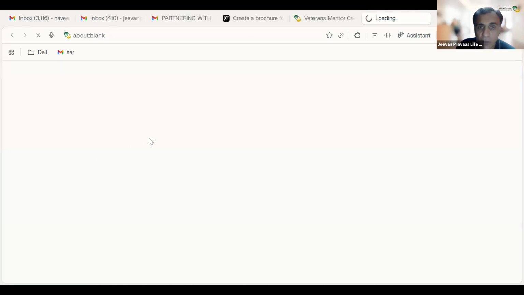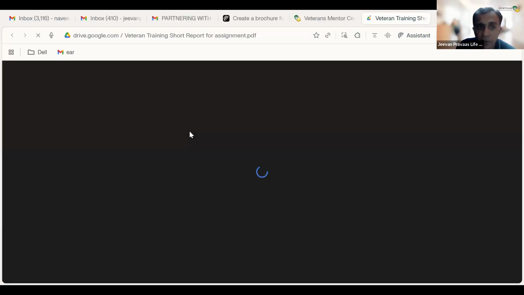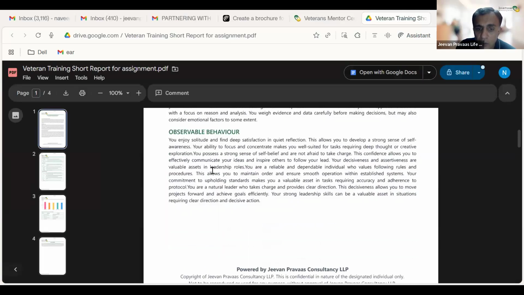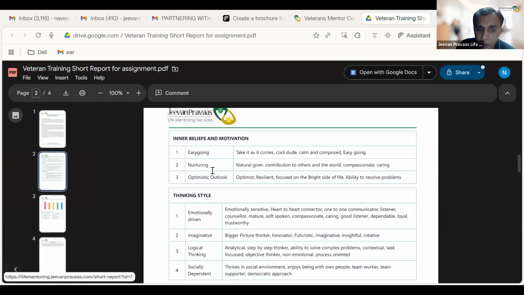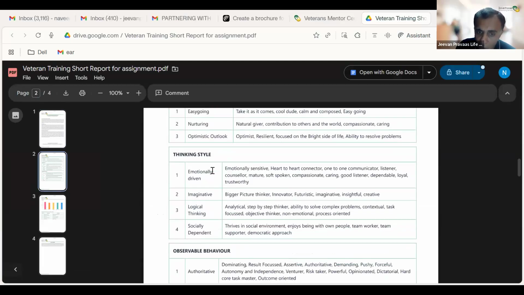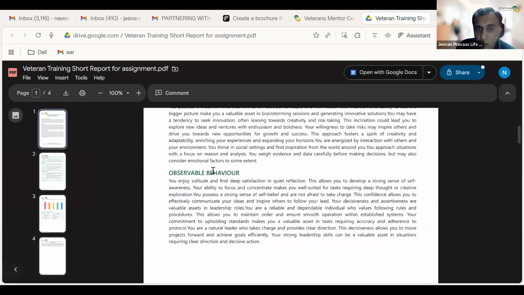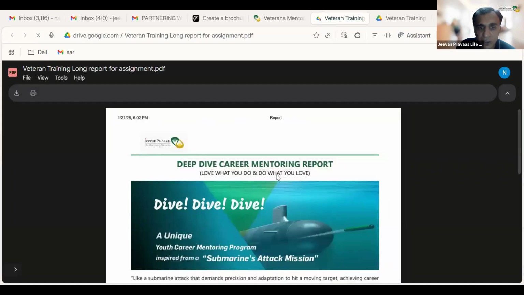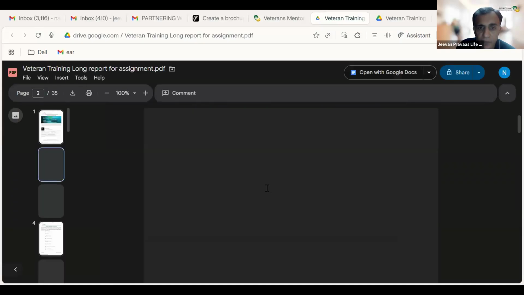If you open the short report, it will open into a separate screen. You will get a short report. This will be a sample report that has been given to you. So you can use this to pick up the keywords. Keywords are also given here. But I would still ask you to go through the short report and long report, and create your own list of keywords. Right? So that is one part of it. And then the long report is also there. It will open in a separate screen like this, so you can go through the long report also.